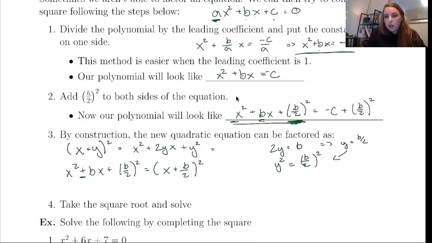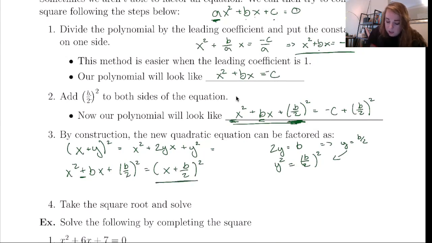So you're like, okay, cool, it factors, that's great. This factoring is always guaranteed. As long as the thing in front of x squared is 1, then the coefficient in front of x, I divide it by 2, and then I square it, and that's what I add on to both sides. The reason I move c over to the other side is just to help with the factoring, okay?